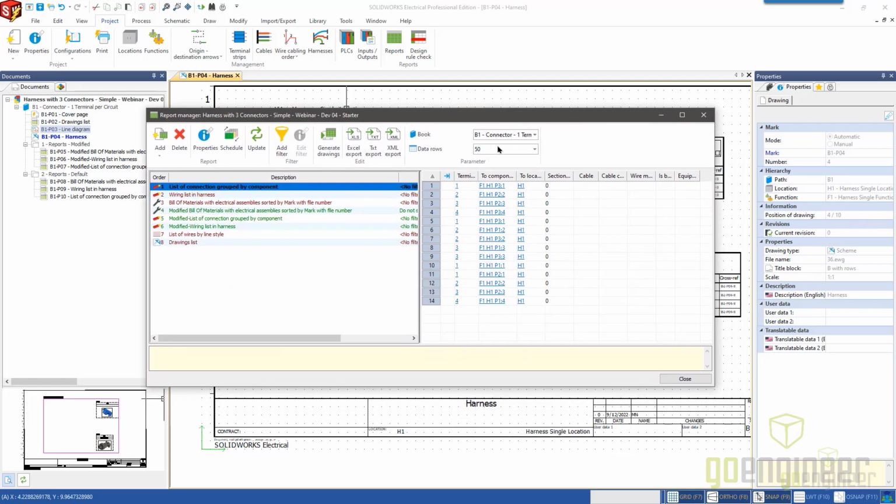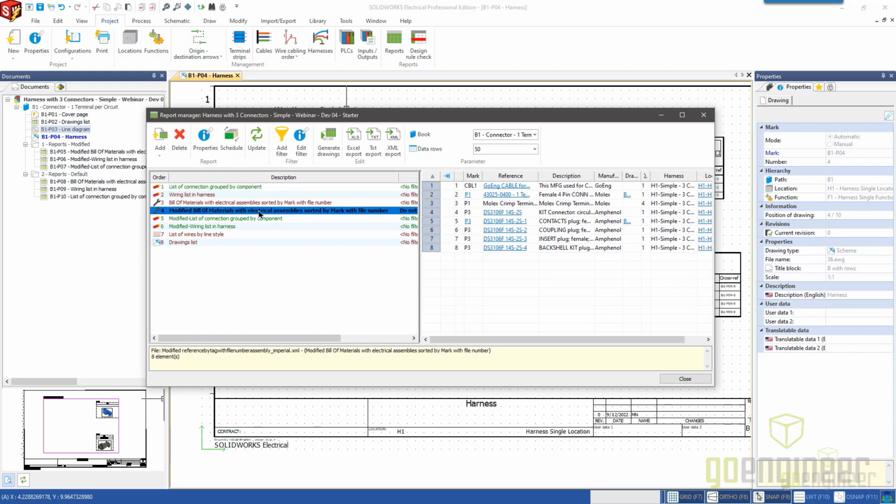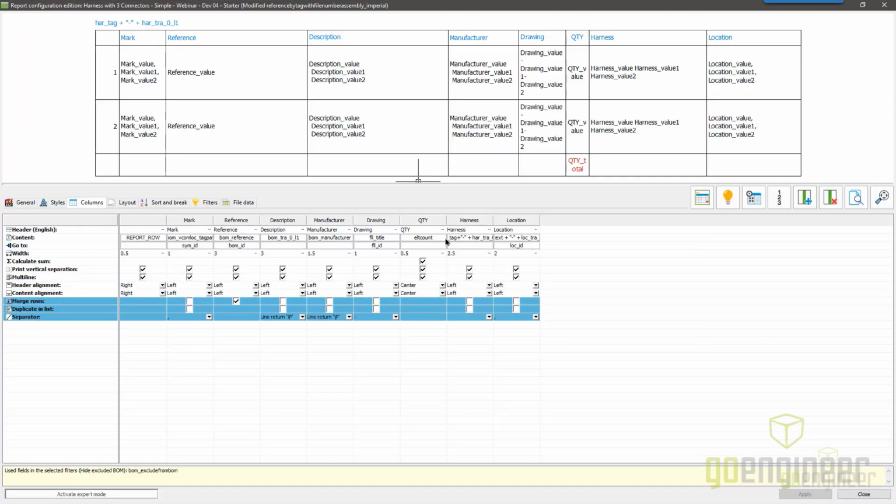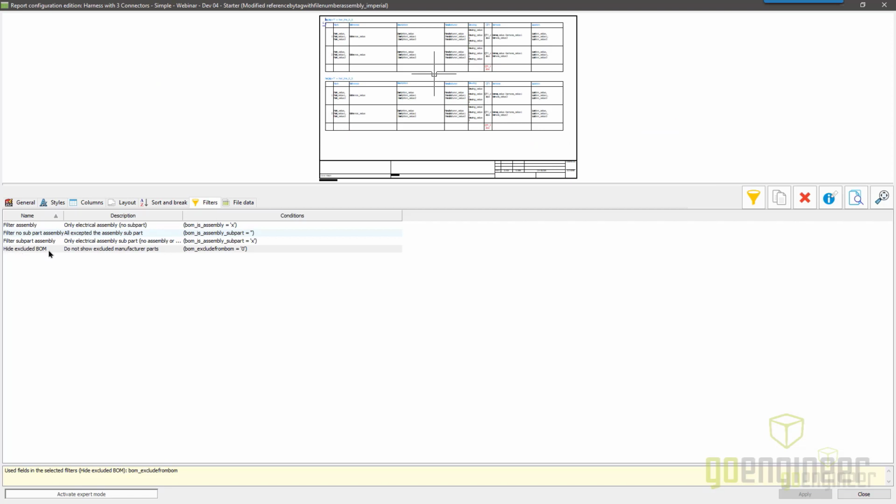So let's take a look at the modified bill of material. One of the first parts of this, and there is a section that I kind of forgot or skipped over, so I'll have to back up to get the full information. This particular one has some additional columns added in. I'll talk about those in a sec as well. In fact, I have a slide just for that. But on the filters tab, I am using one of the filters, the exclude items from bill of materials.